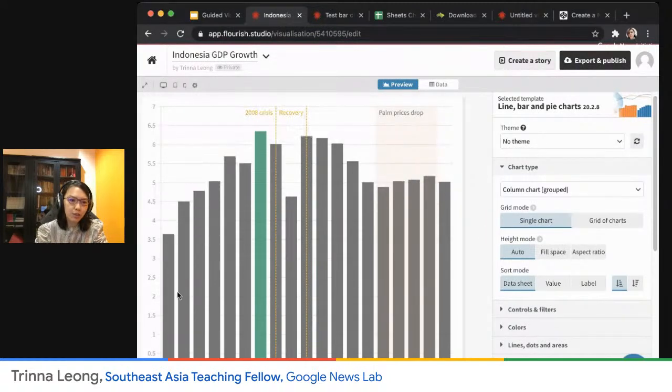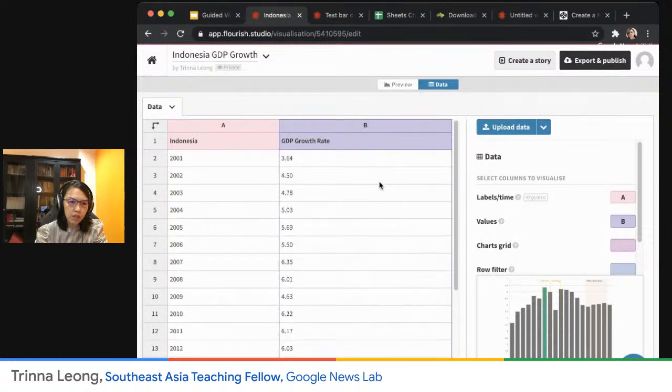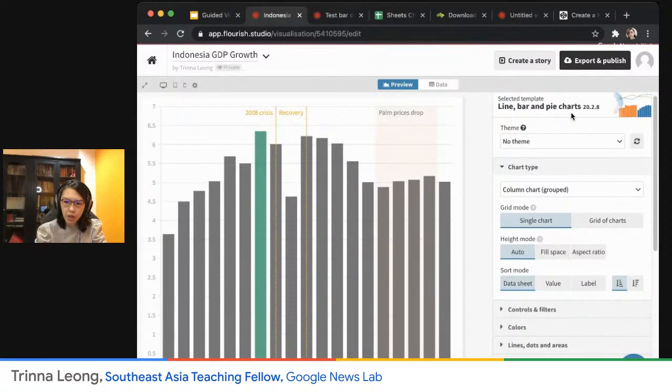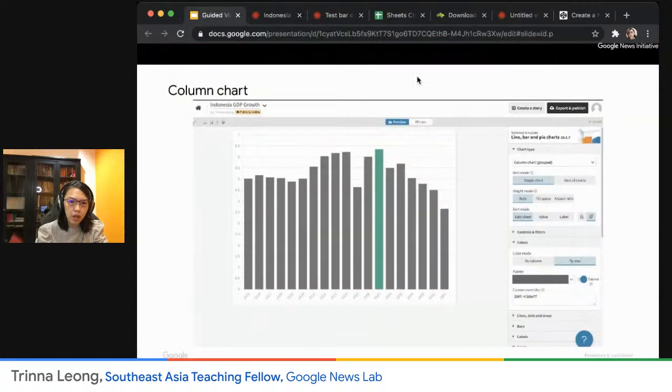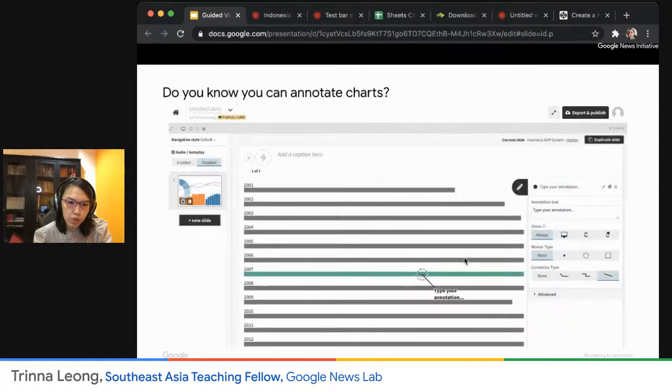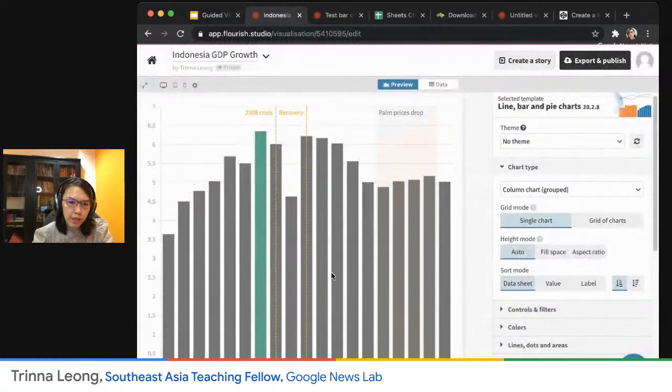So I just basically created a column chart using GDP growth for Indonesia from 2001 to 2019. And then it's a very simple table, right? What I did was I just dropped it, 2001 until 2019. There, it only has basically 2 columns. Now, what I would want to annotate is how to add all these labels. This is called annotation. Okay, I am gonna just show you very simply how to change the color first. Then we'll go into annotation. So I'm gonna show you how I get these colors.